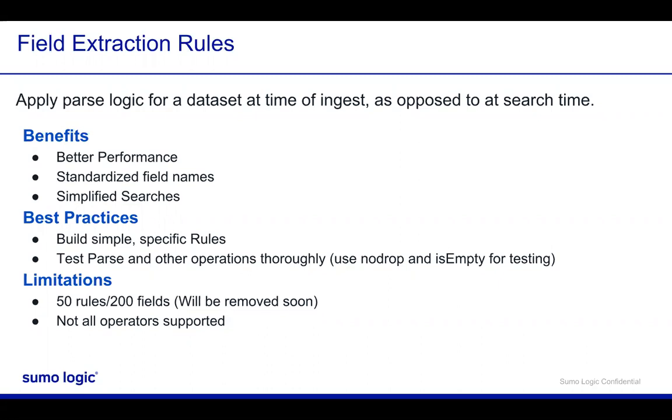By doing so, when the data gets ingested, the system can automatically go through it and say, okay, I recognize this data as Apache access. Go ahead and label this as an IP address, this is a status code, etc. And there's a couple of benefits, more than a couple, there's many. One of them is better performance. Since you are going to do the parsing at the time of ingestion rather than in the query, your query will be 1 less line, or 2 less lines, depending on how many parse statements you have. Less lines, better performance.